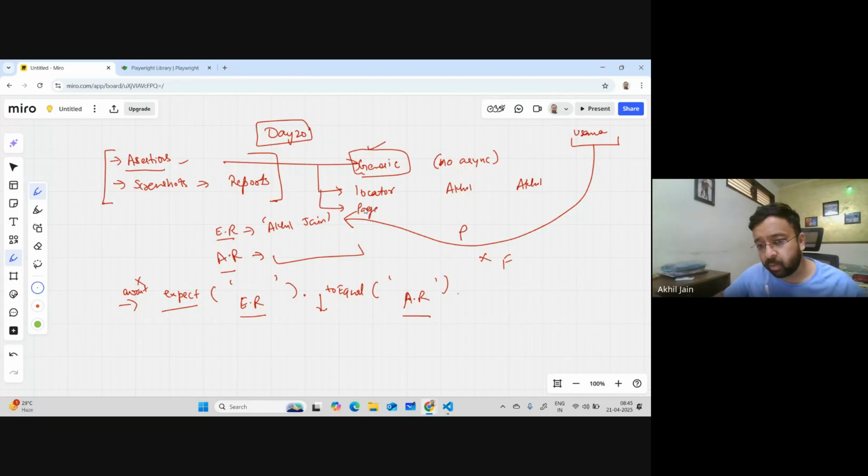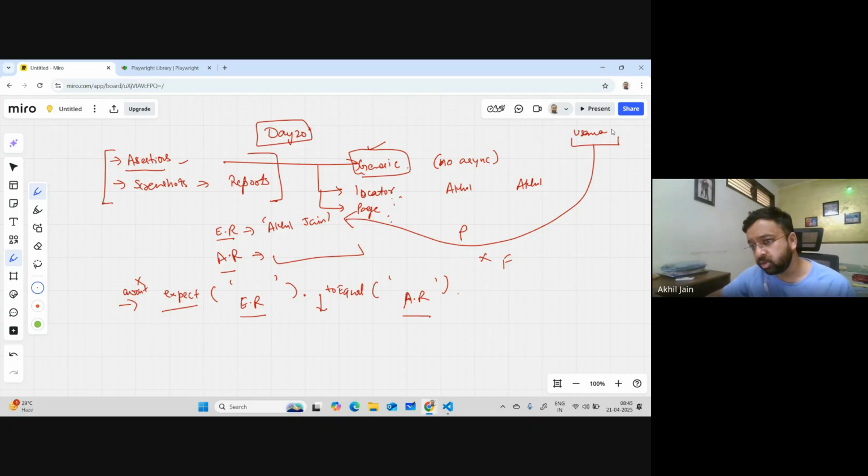So these are three categories: generic, locator, and page. Now locator, as the name says, you can extract a lot of information from a locator. Let's say you want to get an attribute on a locator, you want to get the text of that locator, or you want to do something around it, whether it is enabled, disabled, and all that. Generally you will be doing all this only. Those are your assertions.